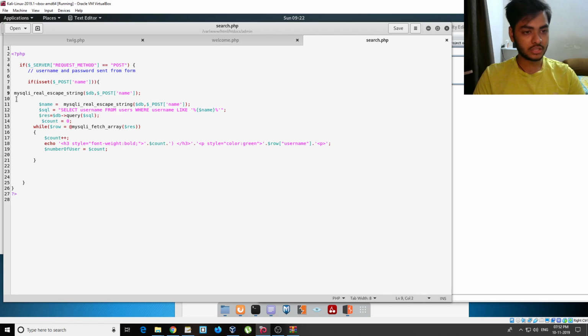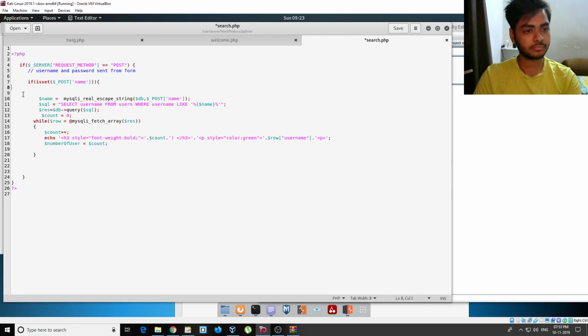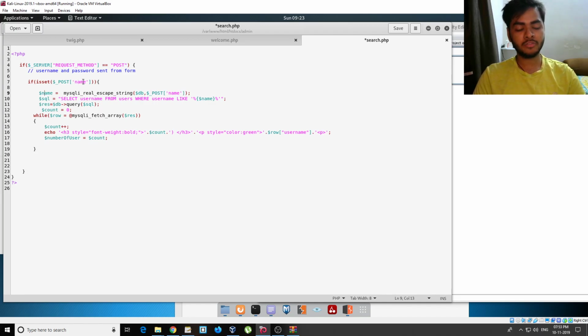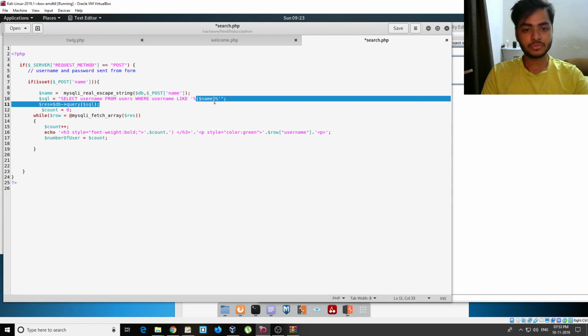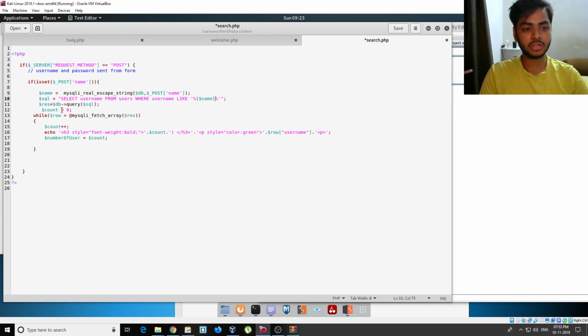If there is this parameter, then it will sanitize that value, escaping all the special characters, especially the colon, and it will create a query which is select username from users where username like some value, and it will just print whatever the results are.